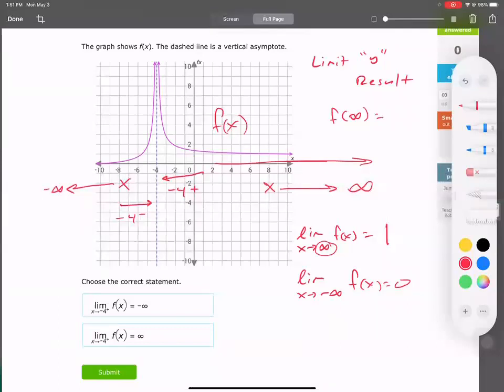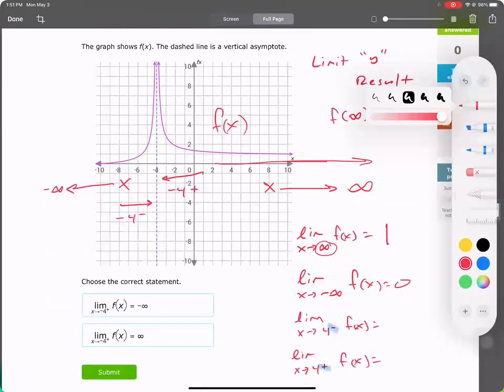Now, here are our next options. If you look at 4, remember 4 doesn't exist, does it? f(4) does not exist. But I want us to be able to talk about it. And the question is, what's the limit as x approaches 4 from the left side? And what is the limit as x approaches 4 from the right side? If you notice, these almost look exactly the same, except for this plus and minus sign. The plus and minus sign here refer to one-sided limits. So from the left side or the right side?